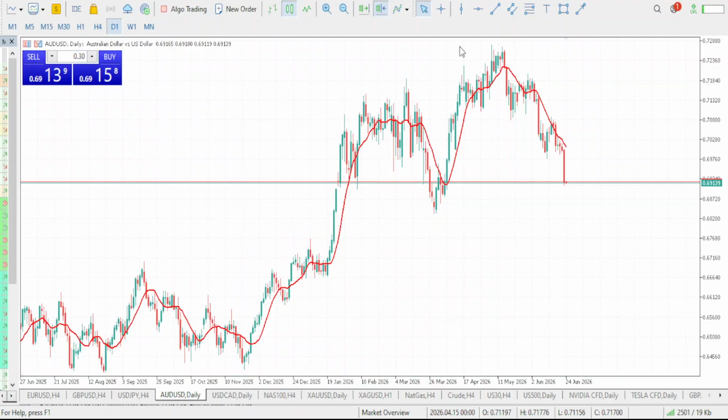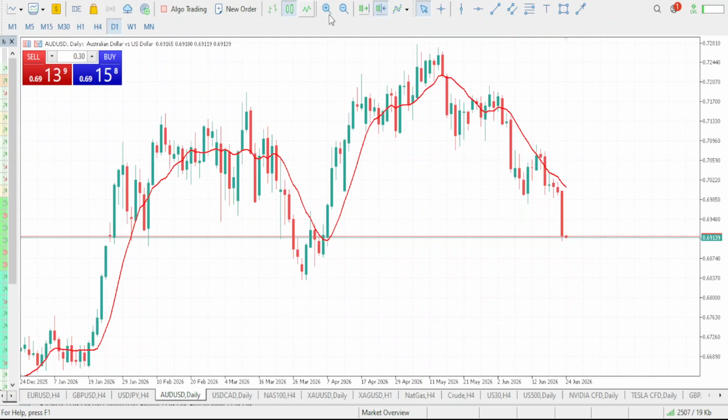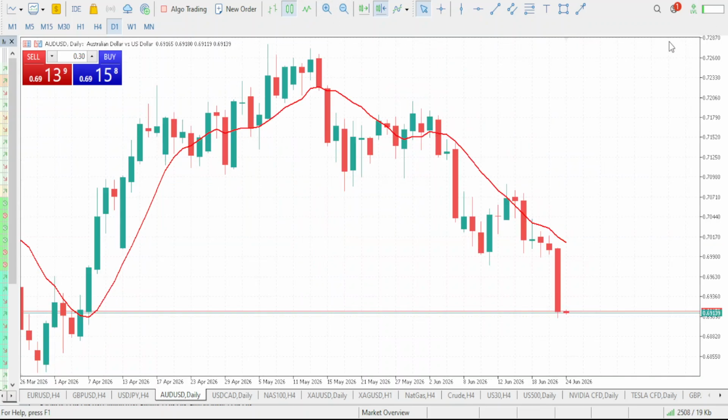But since we want to know what the market is going to be giving us for the day, we are definitely going to be making use of the current trend. And this current trend is on a downtrend move. You can see the market is literally trending to the downside, right?